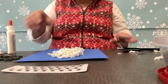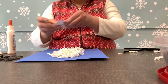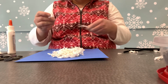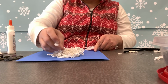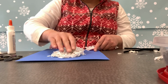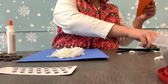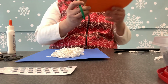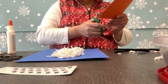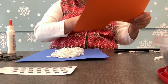All right, so now what I'm going to do is I'm going to add my eyes. And if you don't have googly eyes, no worries. You can get some construction paper or some cardstock, and you can cut out your own. But I just had these, so I cheated a little bit. So I'm going to put those on there. I'm going to take my orange cardstock here with my scissors, and I'm going to cut out a little nose. And actually, I'm going to cut this in half so I can get a better triangle.